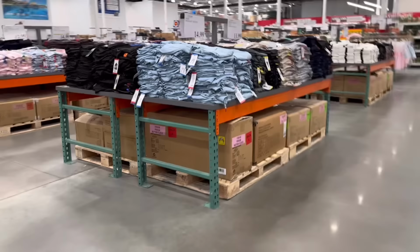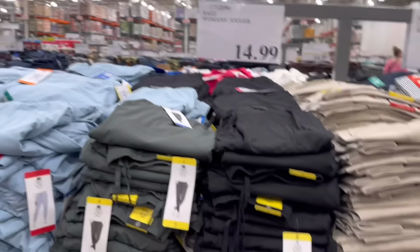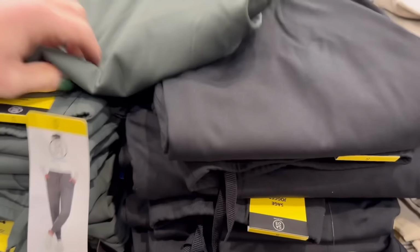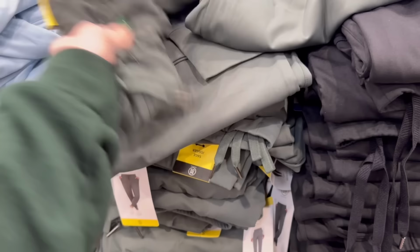Okay, I'm gonna look at the women's pants though, because Zoe still needs pants. I didn't get to that. She's technically like an extra small, but she can pull off a small. Oh, and these look like they run small. This isn't Capri, is it? No. Okay, these will work. Awesome. Okay. Get her pants in black and green. These are so soft. I wish you could feel them. What material is this? It's so soft. She's going to love them.